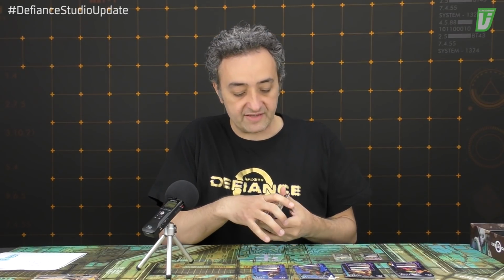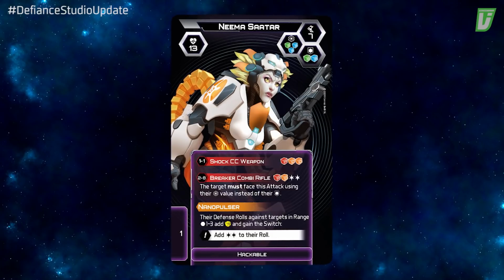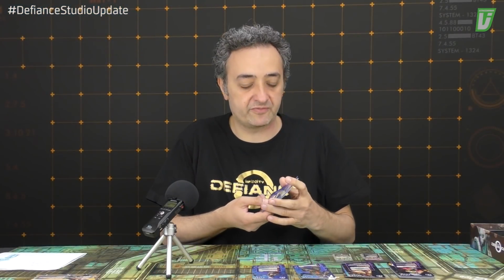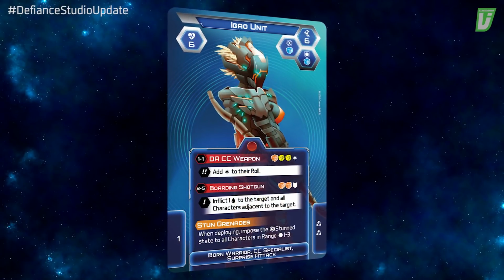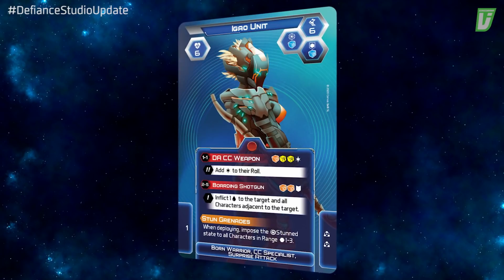Nima Satar is here. She has a Shock Close Combat Weapon, Breaker Combat Rifle, and Nano Pulser. It's hackable. Huge BTS, huge defense, 13 health points. Then an Igao unit, a lovely miniature, with a DACC weapon that with two specials adds another success to the roll. Boarding shotgun, and stun grenades: when deploying, impose the stun state on all characters in range 1, 2, 3. So Touha enemies hunt Jan Star for some reason. We can probably expect a Touha plot there.